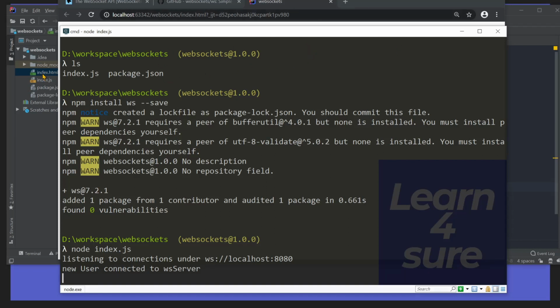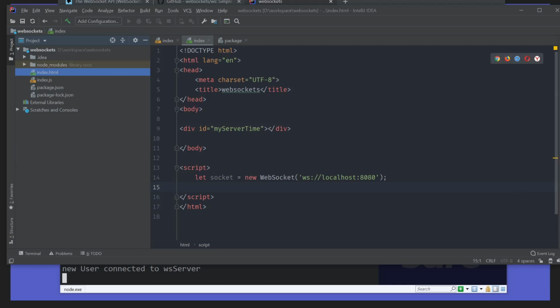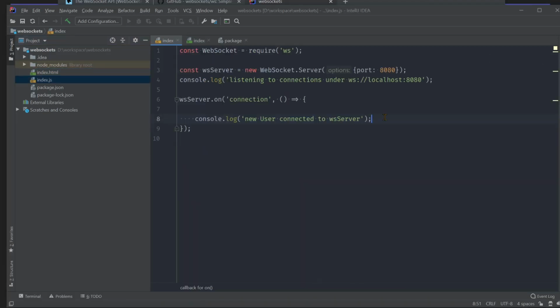We need to go back to our server. So in the server side now, we need to start sending messages. So here, this callback function actually, whenever I get connected, I can also get an instance of the connection here. So I call it WS in this case. So this is the connection where I am connected to now. I can send and receive messages from this connection.